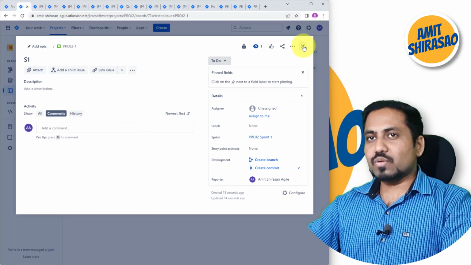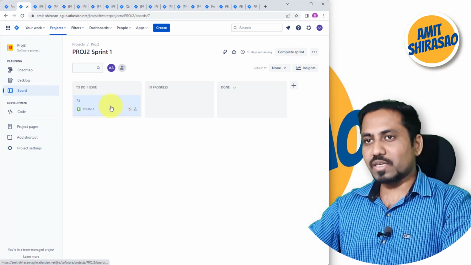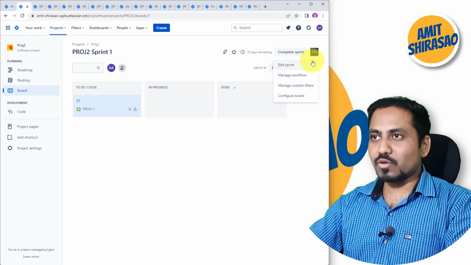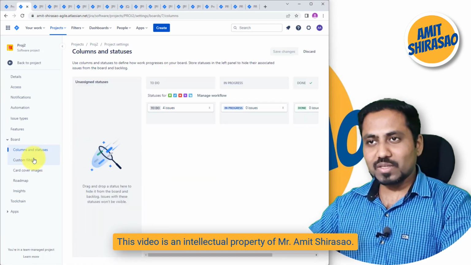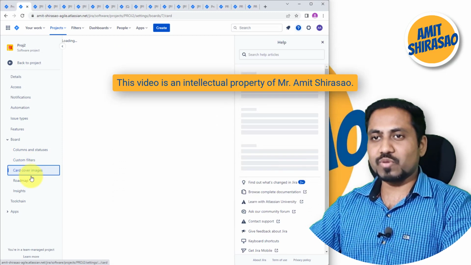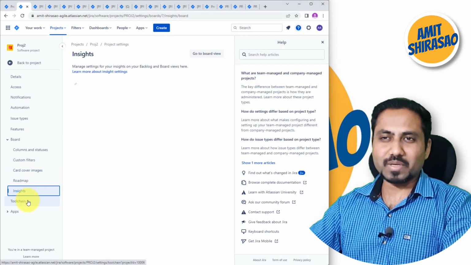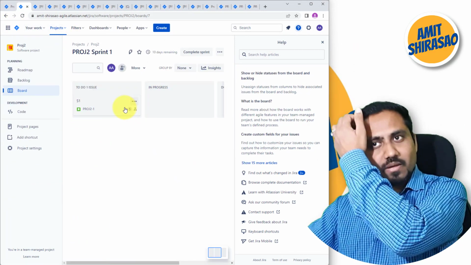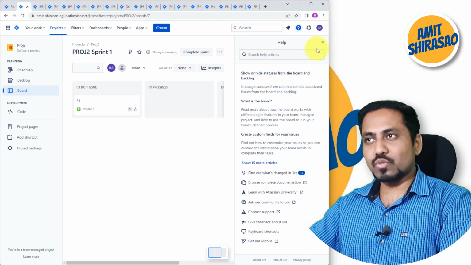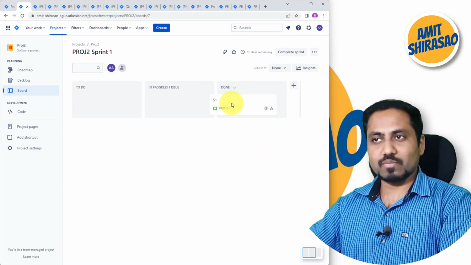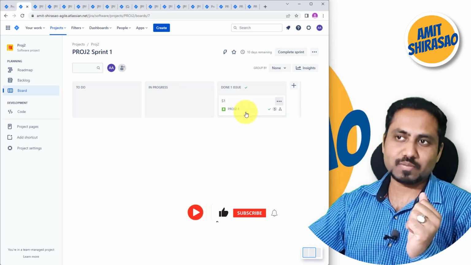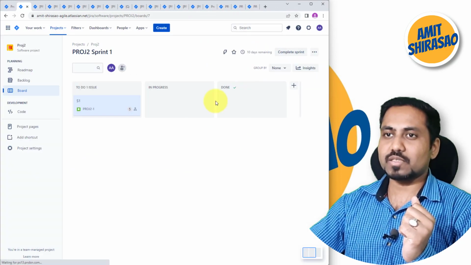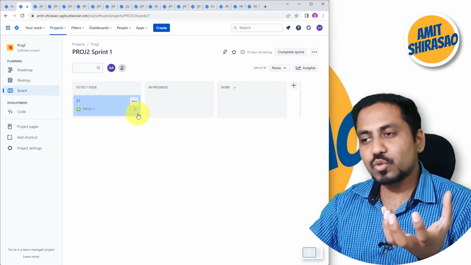So what I'm trying to show is, over here in the board, you are not seeing anything. You are not seeing the subtasks. Even if you try to configure your board, even in configurations, you cannot say that there should be a swim lane called story. So it's a very, very basic kind of board that you will get. Here you will only see the stories. You can move the story to in progress or done, but you cannot see the subtasks. That is the main problem over here. It has these 3 children, and if you click on it then you will see them, but normally in a board view you won't find them.